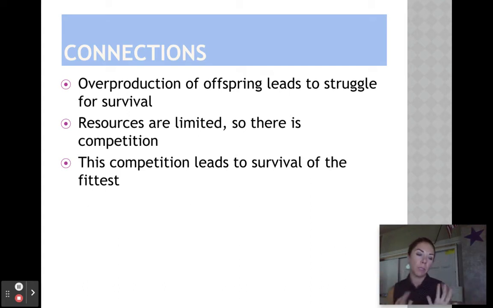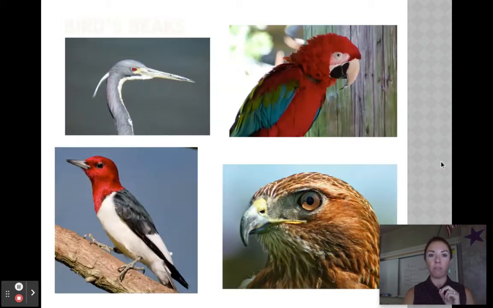We'll talk about different things that can limit populations in certain areas, but for the most part, they're the things we need: water, sunlight, food, space, and mates. The competition that occurs can be different based on what is lacking in the environment.